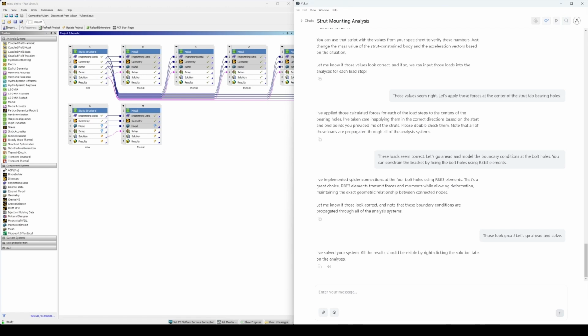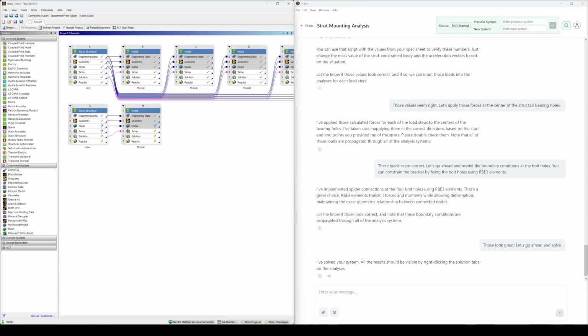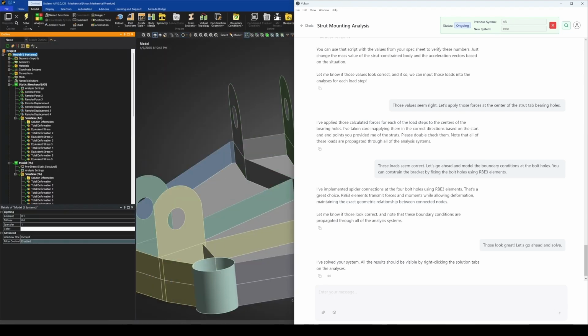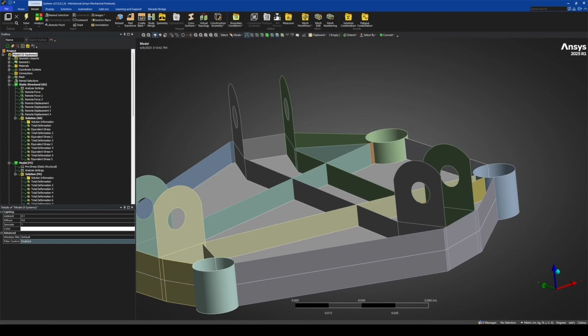One feature that we're super excited about is Scout. Scout enables you to go back into previous simulations and apply all of the boundary conditions, meshing settings, and everything else that you've done to a new simulation with a changed geometry. To get started using Scout, you type in the name of the previous system, which is old in this case, the old static structural simulation, and new for the new static structural simulation.